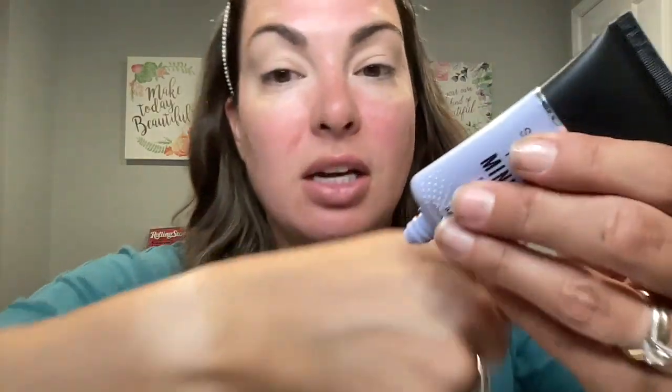Pressing it into those pores because I really want to minimize them. I'm going to need to take just a little bit more. Put that on my forehead. Ooh, I'm really excited about this, you all. Okay. Let me put it on the back of my hand so you can kind of see the effect. So I'm going to take that. This is what it does when it goes onto your face, it just blurs those pores.